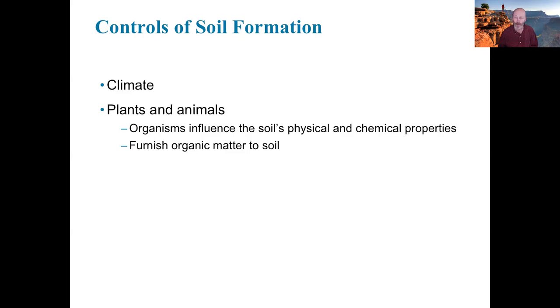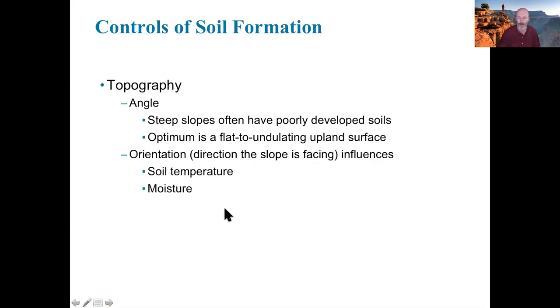So down in Venezuela, down in Guatemala, in sub-Saharan Africa, that's not going to happen. Up at the North Pole, up at Iceland, down in Antarctica, in Greenland, for example, we're not going to have too much melting, although with global climate change, we are having more melting and freezing processes that used to not be there. And then plants and animals, because plants and animals put organic material into the soil, and they influence the properties that are there. Roots can break things apart, for example. Worms going through the soil can change the physical processes. The things that they leave behind can also alter the chemical processes or properties that are there.